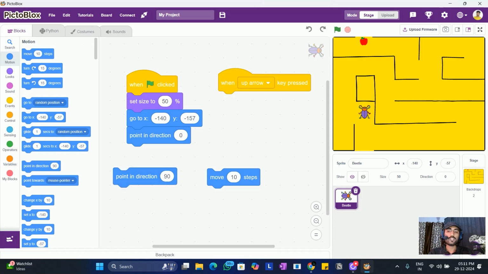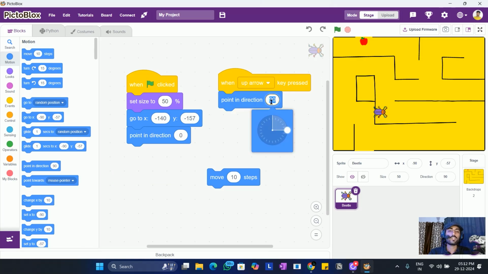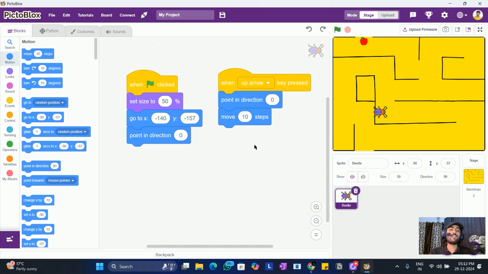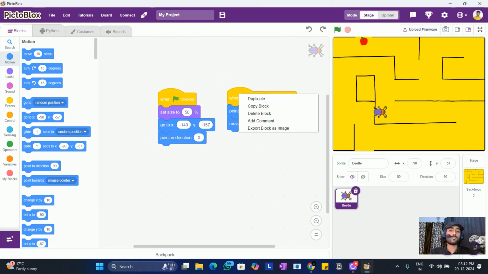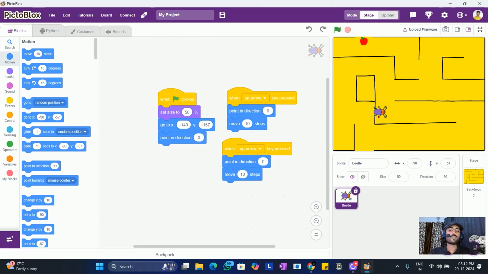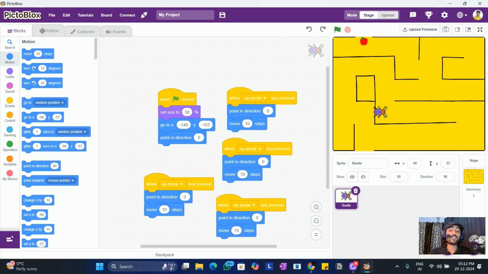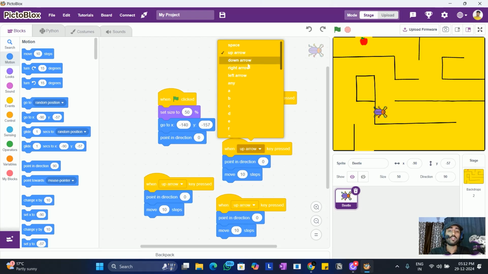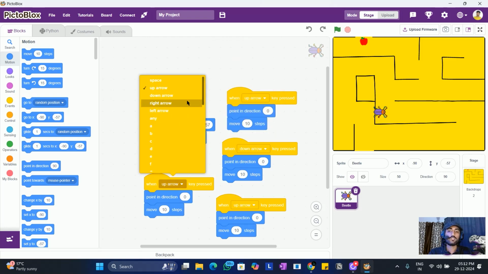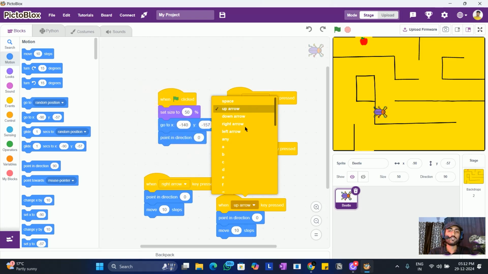So movement is actually direction dependent. So if it is looking maybe in this direction, which is 90, let me make it. And now if I move, it will move in this direction. So this is direction dependent. So when I wish to make it go up, I can make it this and then this. Now it will make the character go in up direction. I can duplicate this 4 times, maybe 3 more times, so as to create it for down, left, and then right, and this one is for left.